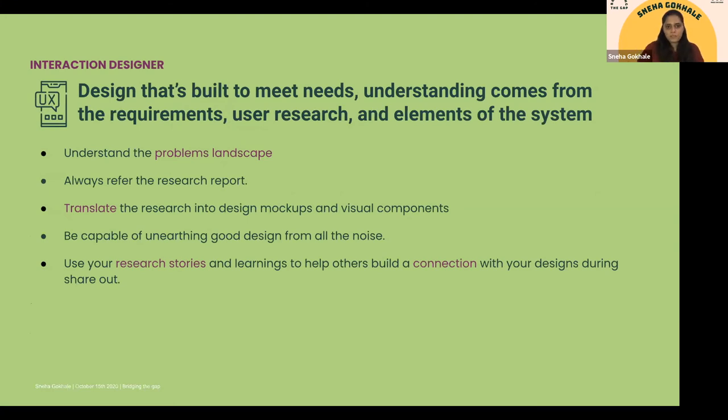And then obviously interaction designer, I think most of y'all would be aware of what this is, since y'all are studying interaction design. But mostly when you're designing to build for particular needs, you already have a lot of foundation to work off of. You have the research documents, you have the elements of the system. If you go to any organization, if they have a digital product or a website, they will have a style guide, right? They'll have all their components and interaction modules ready for you to play around with and build that mockup. You can obviously add to that library, but there is going to be something ready for you unless you're working on a startup and you're the first designer, which is also cool.